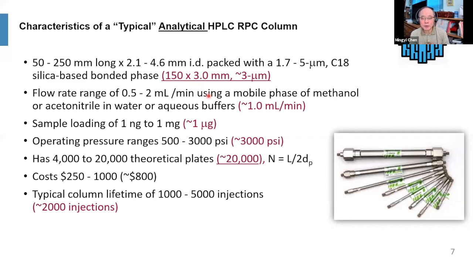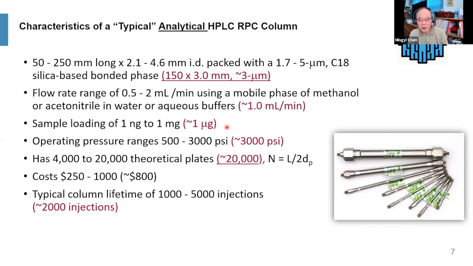between sample size and QC application. If you use 2.1, it's good for high throughput screening, but perhaps your injection size is a little bit too small, right? So 3 is a good compromise. Big fan of 3 and mostly sub 3 micron. Sub 3 means 2.6, 2.5 micron materials.